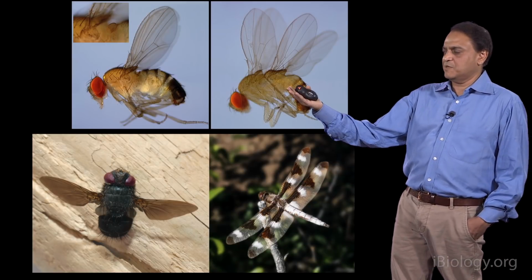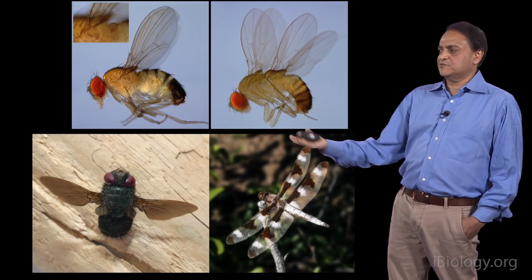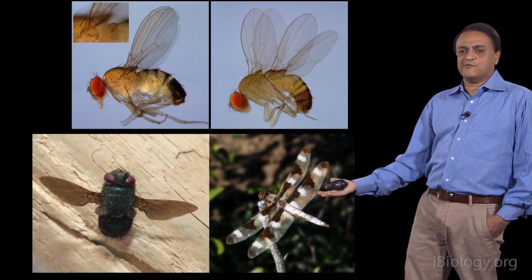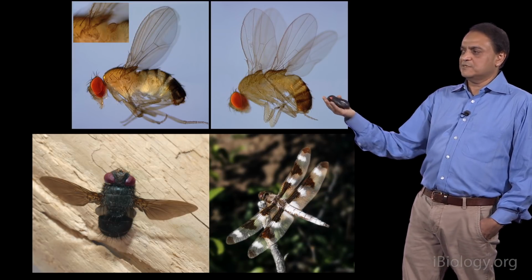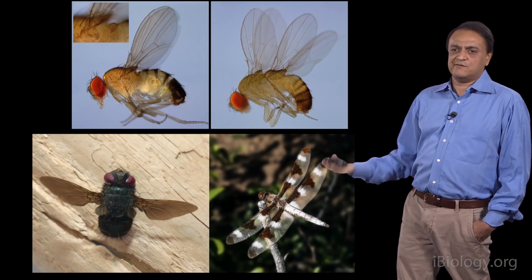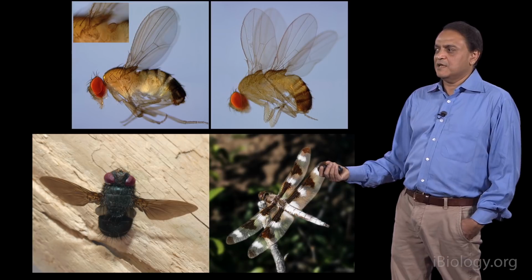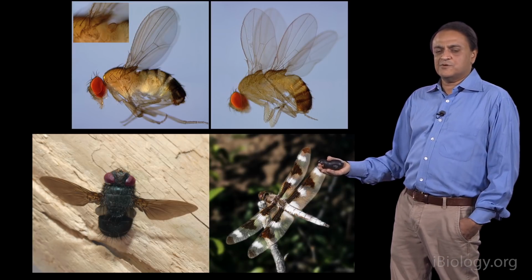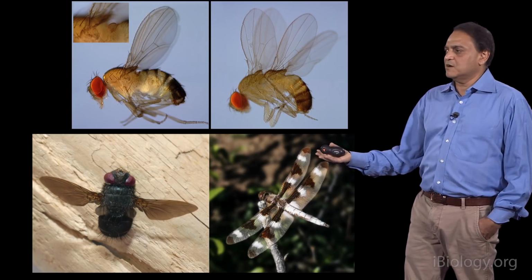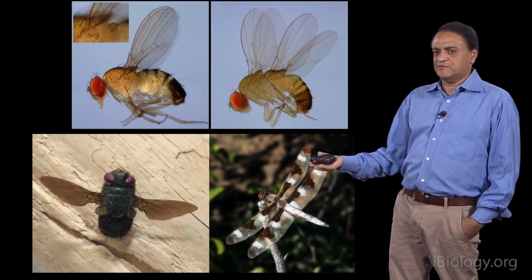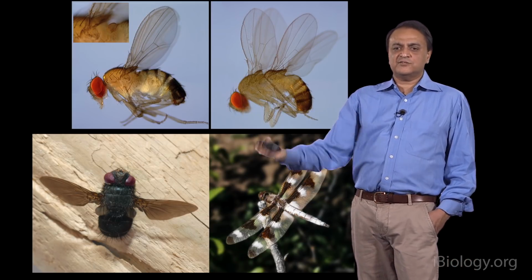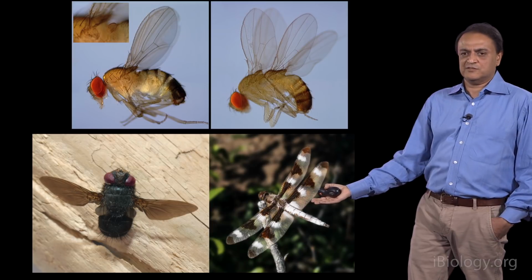So again, here's our homeotic mutant of a fly, which now has four wings. But if you think about it, to some people, that looked a little bit like a dragonfly or another four-winged insect. And so people thought, well, maybe this is telling us something about the evolution of insects, about how you change the pattern of the body plan in insects. Okay? So we can take that a little bit further. If thinking from an evolutionary viewpoint, one of the things we'd like to know is, was the ancestor of a fly and a dragonfly, did it have one pair of wings like the extant flies, or did it have two pairs of wings like this dragonfly?